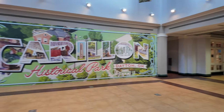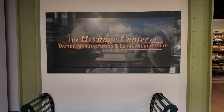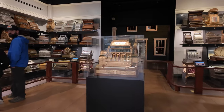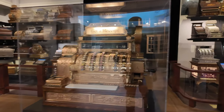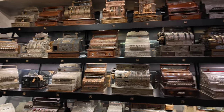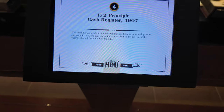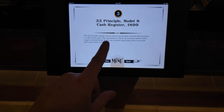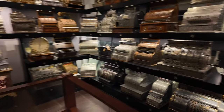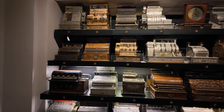Alright, we're back inside. I'm going to spend about 30 more minutes here so the video might speed up a little bit. Here we have a bunch of cash registers — because the cash register was invented here in Dayton! Lots of different cash registers, and they do a good job of showing you what each one is. You can see numbers below them — 73, 72 — showing the different types. These things are really, really cool looking.